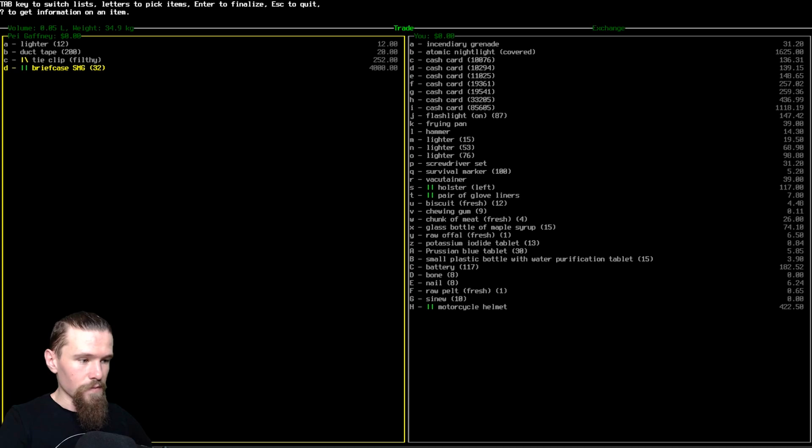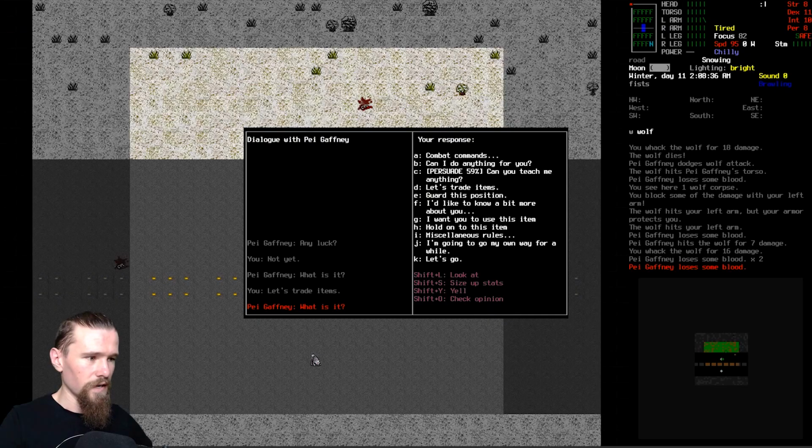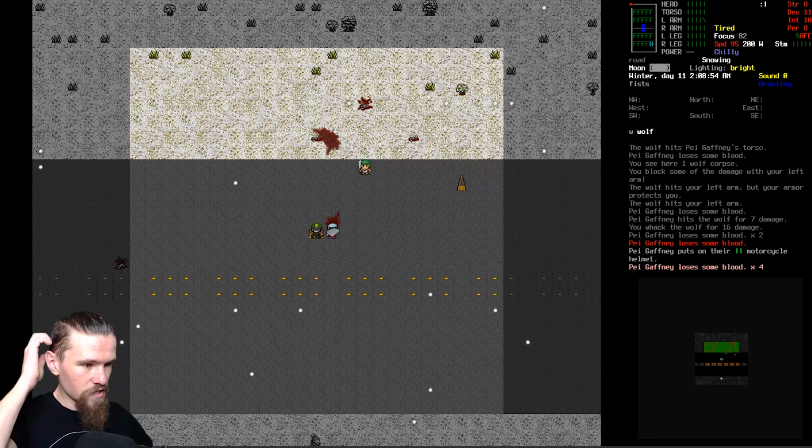Damn. She's got duct tape, which is good. I want to give her the... Did I select that? No. Okay. Let's give you the... I don't want to give you the cash card as well. Can't carry all that. I can't give you the motorcycle helmet? Okay. What if I say I want you to use this item and then give you the motorcycle helmet? Thanks. Okay, great. All right, she chucks it on.